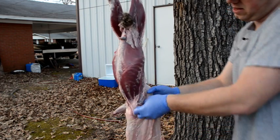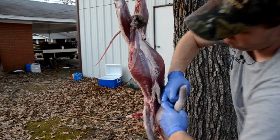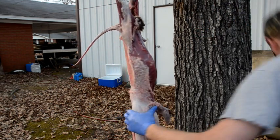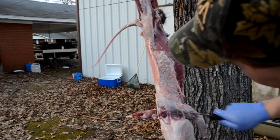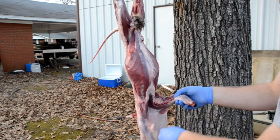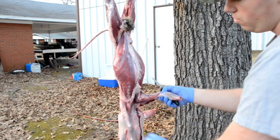We'll do the same thing on the other side. Just be feeling for where the edge of the hide is. Pull it on down, grab that elbow, work your thumb through, pull it apart, and those leg holes give you a good spot to get a grip. Now is where most of your knife work's going to come into play. Spinning him around and coming off the neck, the shoulder area is real gristly so that can take a little bit of extra work. You want to be careful especially right here around the front arms — sometimes that hide can stick where you wouldn't expect it. Make sure you're cutting meat and not hide. You want to make sure your knife is cutting 90 degrees to the animal's body, not at an angle — that'll reduce your risk of cutting the hide.